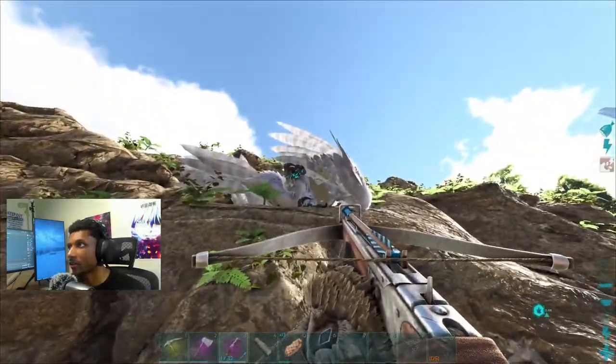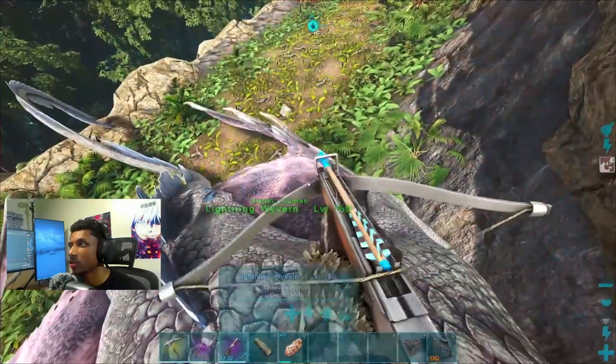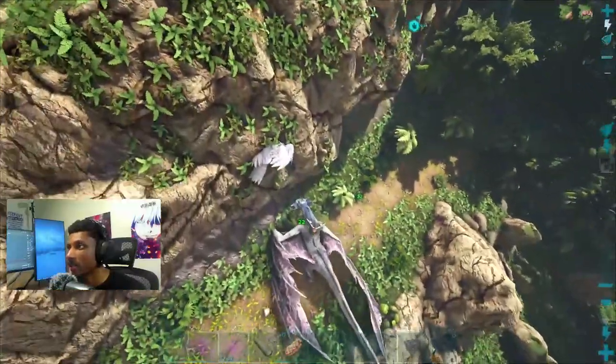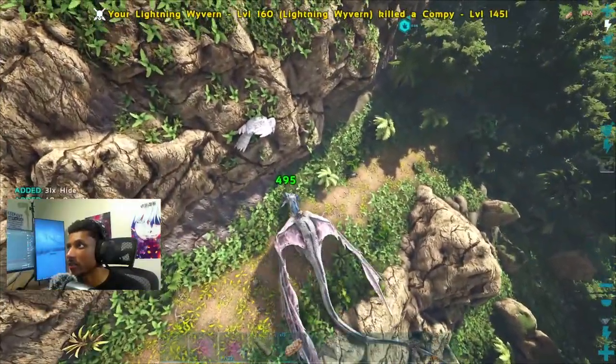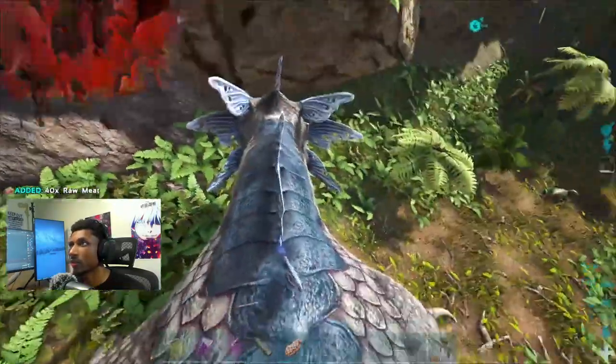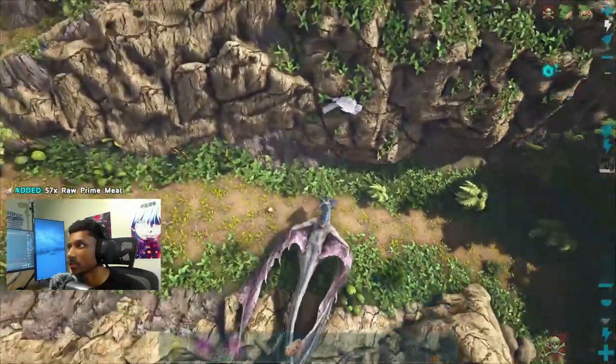Now the question is, how am I going to put food in your inventory? Do I have meat on me? Do you have meat on you? Of course you have meat on you. You are a wyvern. You don't have meat on you, Mr. Wyvern. This thing's trying to kill you, though, which is fine. 40 hide should be enough. Or 40 meat should be enough. And I also got some prime in here. Let's go. Nice.